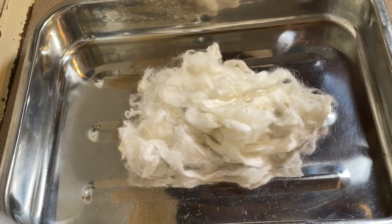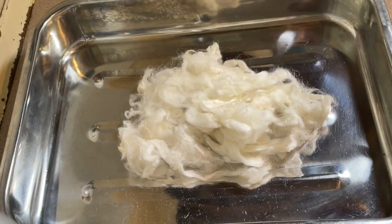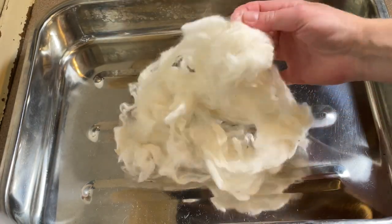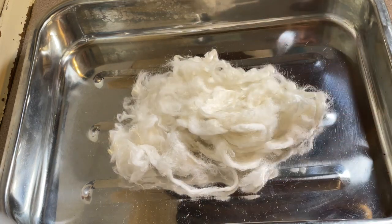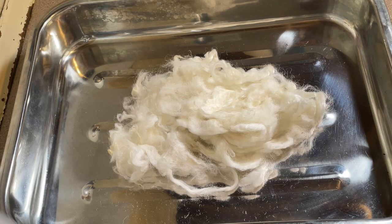but I have carded and spun some of it, and I've made it into that yarn, which I'm going to dye in another video. But I thought I'd give it a go, see if I could dye this fibre as it is and then card it and spin it afterwards. It's only 20 grams here, so if it doesn't work out, I haven't wasted a whole load of fibre.